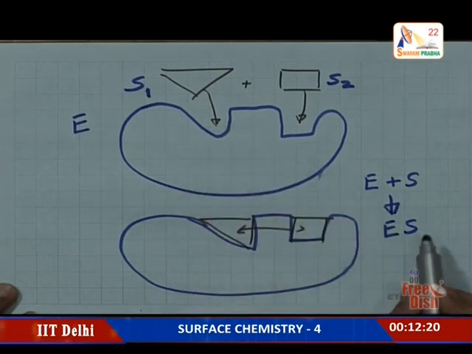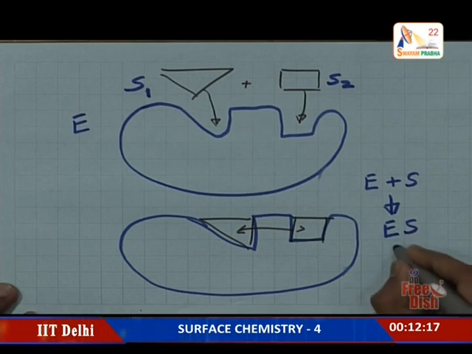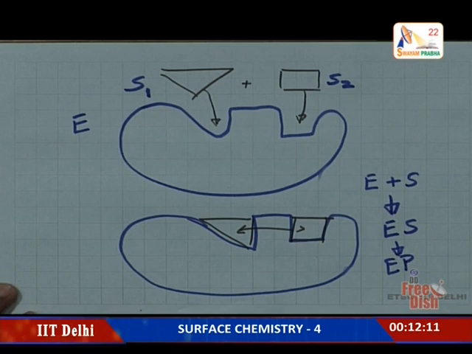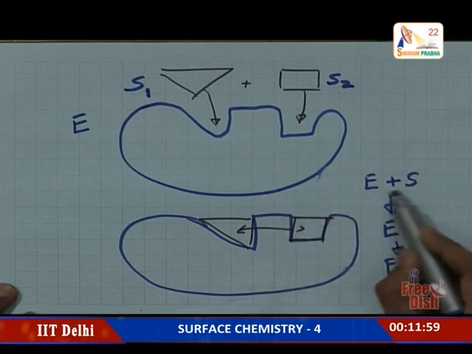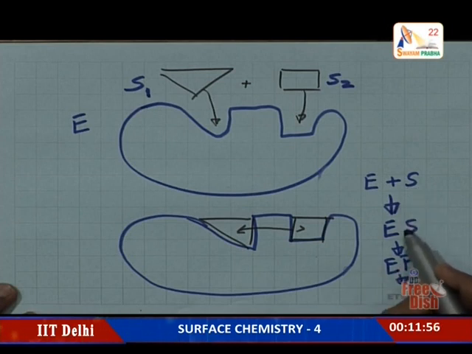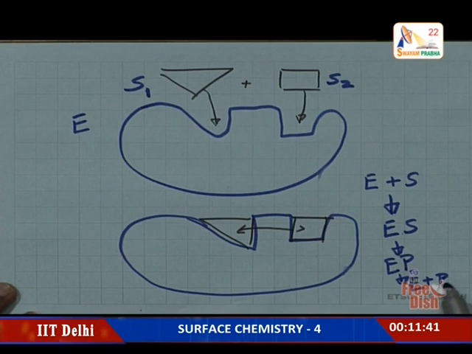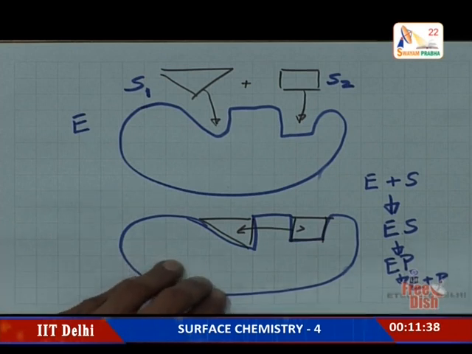I have a reaction of this enzyme substrate complex to give you a product, call it the enzyme product complex, and then this goes away and you will regenerate the enzyme and give back the product, and this cycle repeats itself. So, I have the enzyme and the substrate to give you an enzyme substrate complex, which undergoes a reaction in the presence of the enzyme with the substrate bound to the enzyme, gives you an enzyme product complex which then falls apart to give you the enzyme and the product itself.